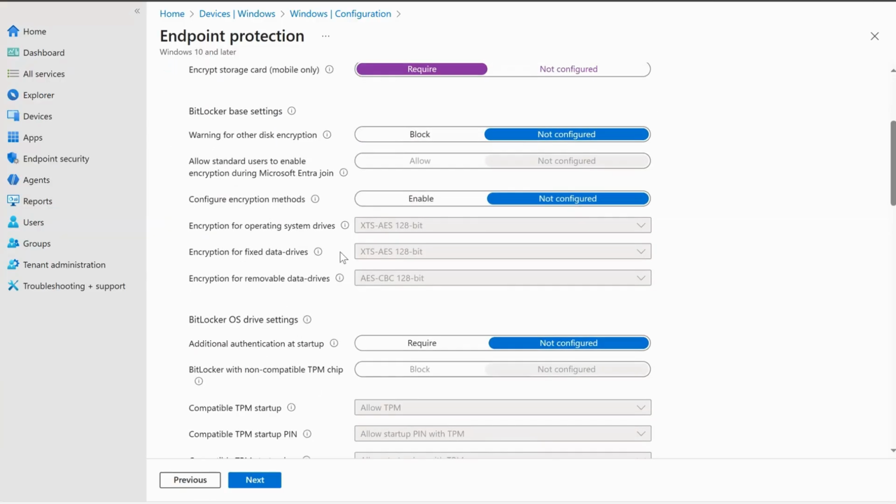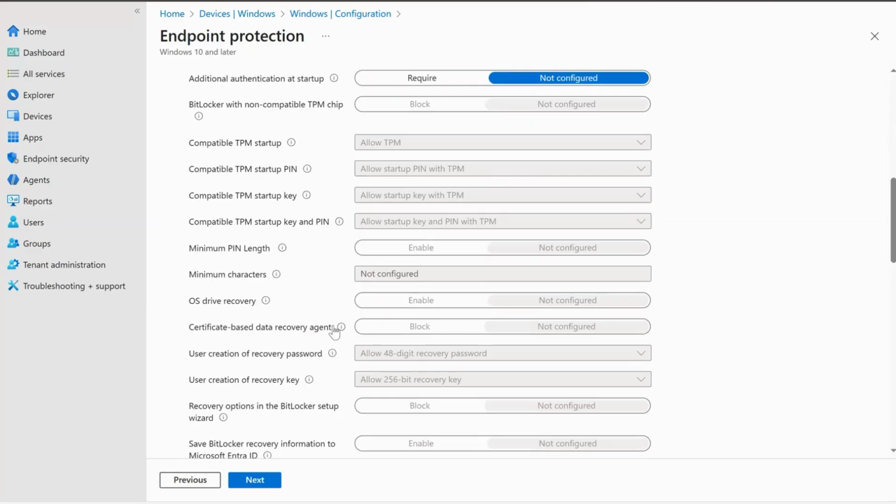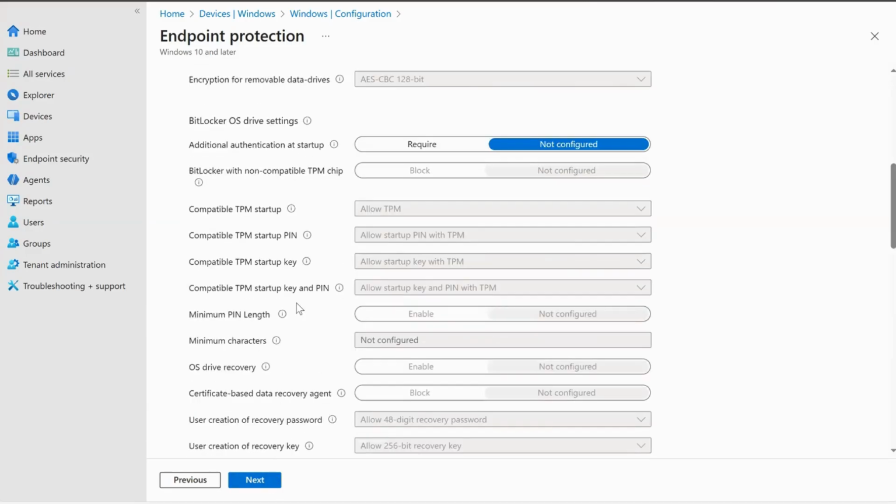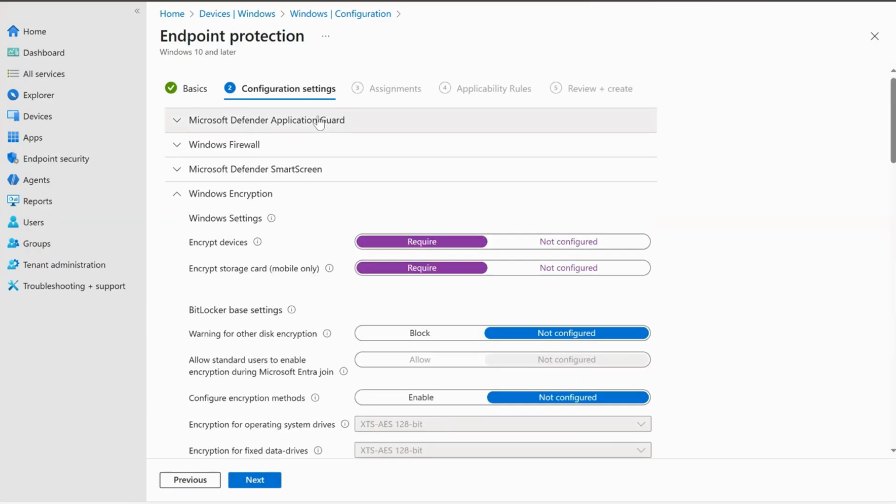According to your needs, you can enable and disable all the features from here, then click Next and create the policy. So this is the way through a configuration profile.